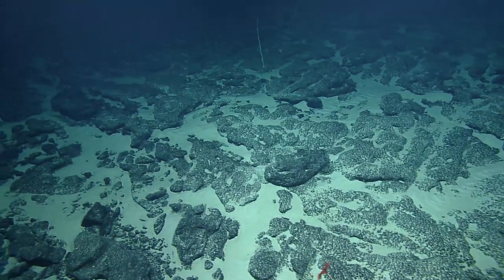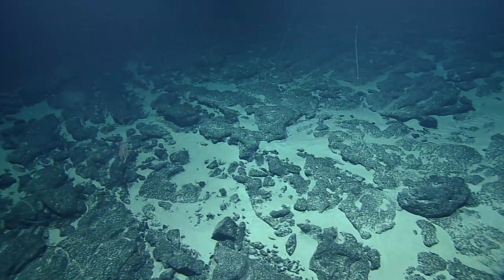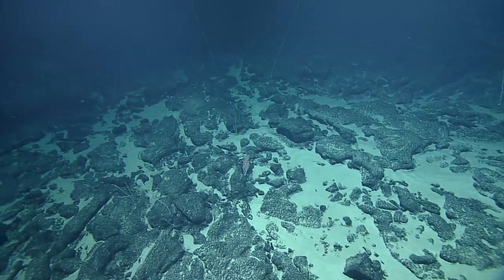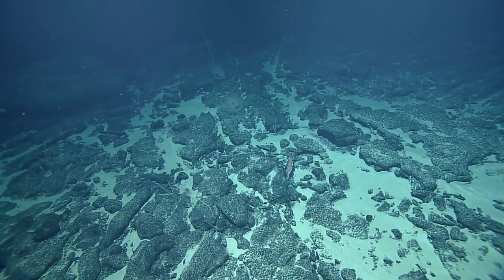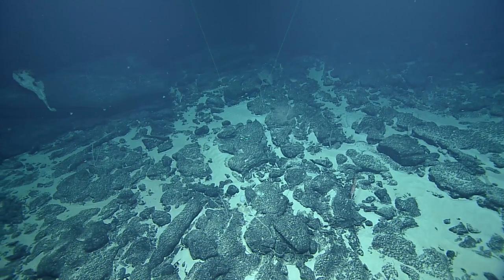Another beautiful red sea lily. Yeah, that's your favorite flower. Sponge. Haven't seen that in a while. Ooh, look at this rock. Bigger. Whoa. Sponge. Oh, yes.